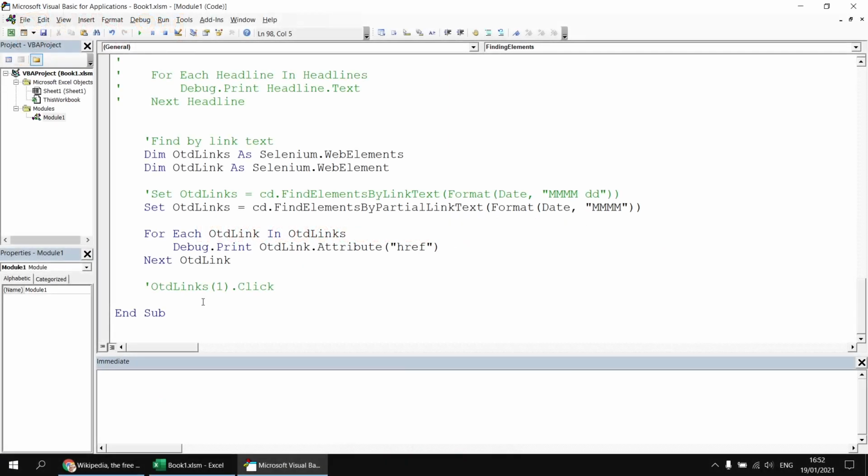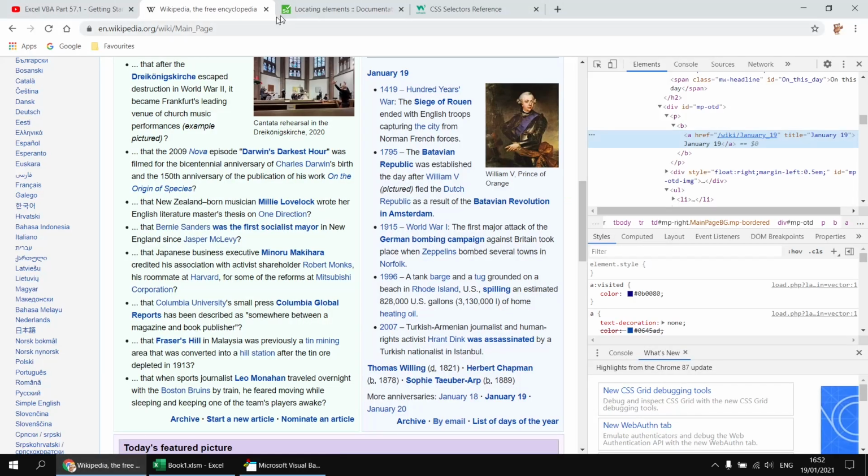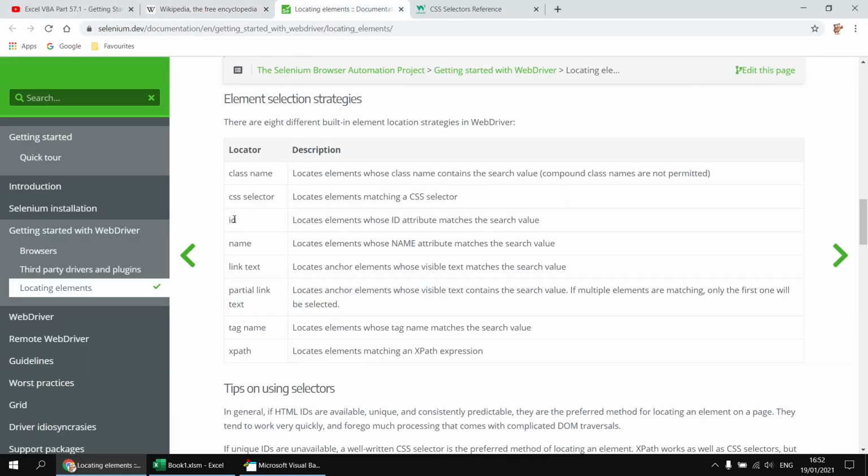So we've used a variety of Selenium basic methods up to this point to find our web elements using specific techniques. If we just refer back to the Selenium documentation, we've looked at referring to elements by ID, we've looked at using the name, we've looked at using the tag, the class, link text, and partial link text. The problem with having done this is that, apart from the very first one using the ID, none of these techniques are actually the recommended way of finding elements.